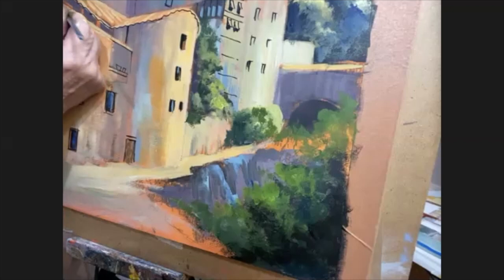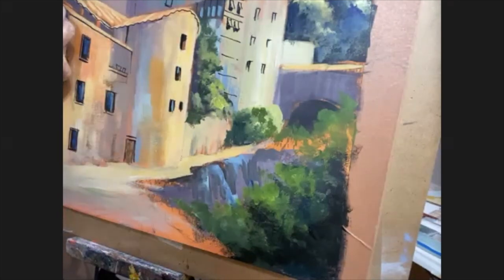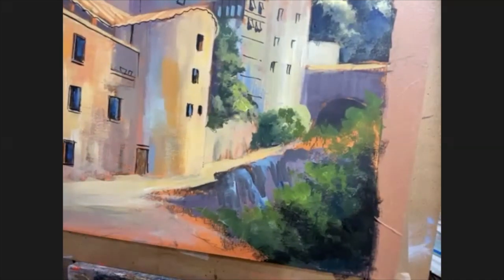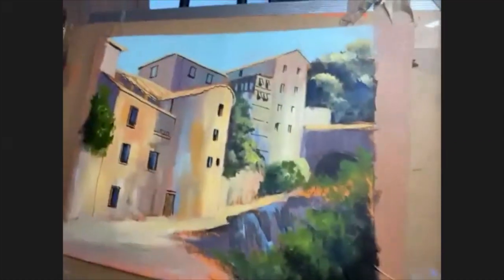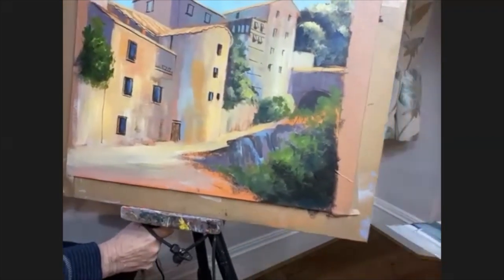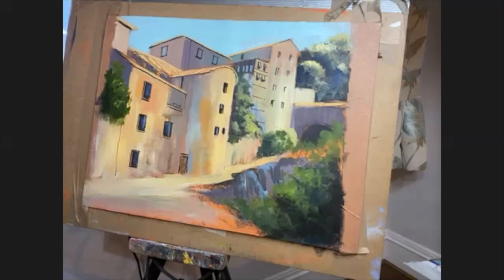I'm going to darken underneath here. The board needs to move to your right, Sue, to get the painting in. Is that better? Well, I'm not quite sure how it all moved. Even more to the right, because we can't see the bit you're painting. That's better. Move the camera up slightly so it's pointing a bit more up. There we go. Is that it? Yeah, better. Lovely, right, okay.